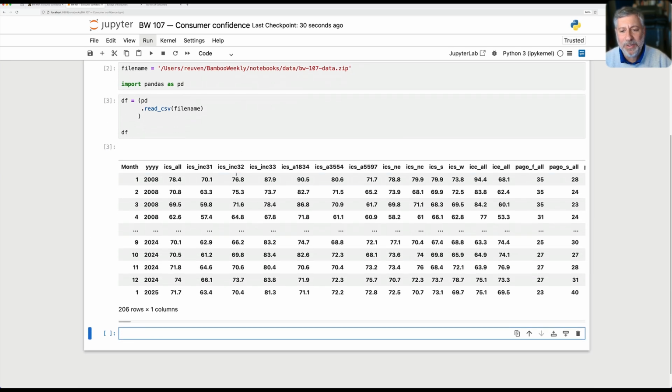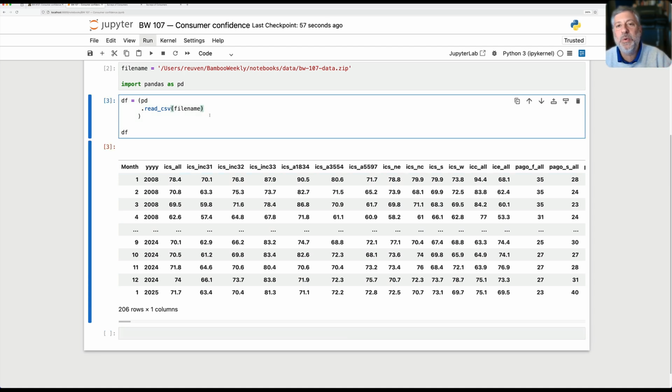And we look at it, and it looks a little funny, right? And then I look at the bottom where it tells me how big this data frame is, and I see it's 206 rows, okay, that makes sense, and one column, something's a little weird there. And the problem is basically that the first line of the file is what determines how many different columns there are going to be, because when it reads the CSV, it needs to figure out what's going on. So I need to get rid of that first line.